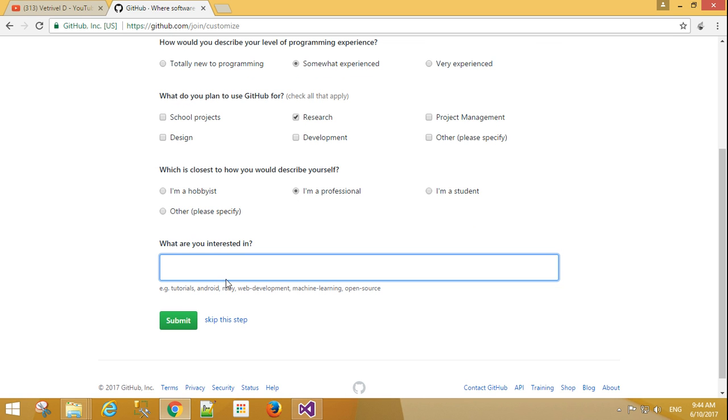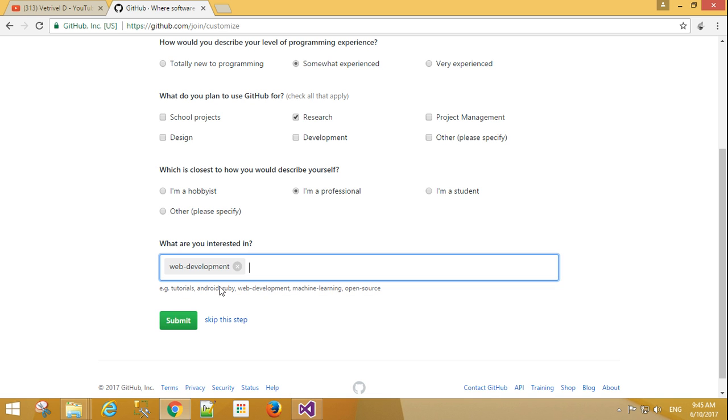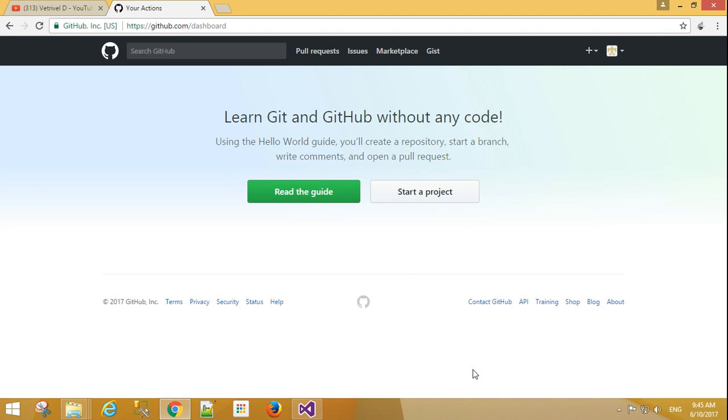Are you interested in development? Just select web development and submit. So your account is created successfully. That's it. So Vetrivel and you, this is my account username.